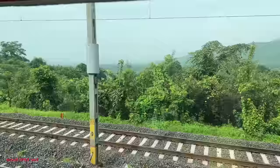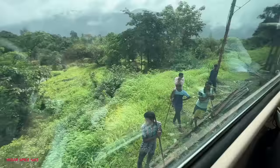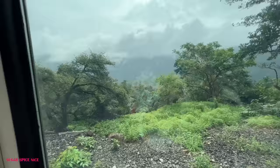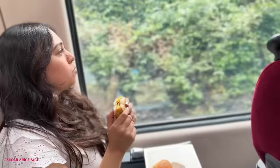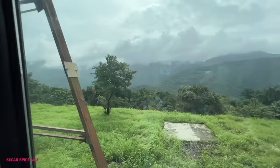You can see streams of water, you can see so much lush greenery, mountains, and if you're here in the rainy season, lots of clouds, it'll almost feel like you're amidst the clouds. And just enjoy this view from different parts of the train. Right next to your seat, go to the back where the actual viewing deck is, and even check your neighbor's seat because that side might be getting a slightly better view.